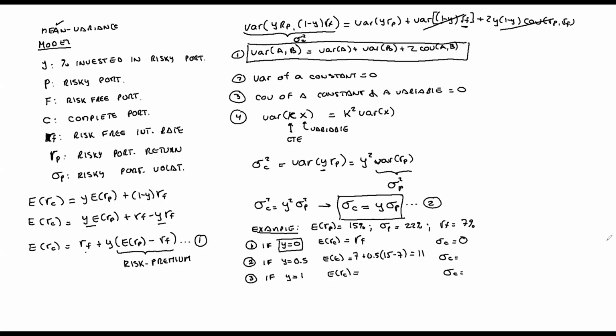Sorry, we're not converting 15 and 7 to decimals. Normally we use these numbers, so let's use these numbers without the percent. We don't use fractions. We use the numbers. So this number, of course, is going to be 11%. Do you get 11%? Yes. Okay, perfect. And this one here is going to be 0.5 that multiplies the standard deviation of P. So it's also 11%. Well, this is pure coincidence that they are equal.